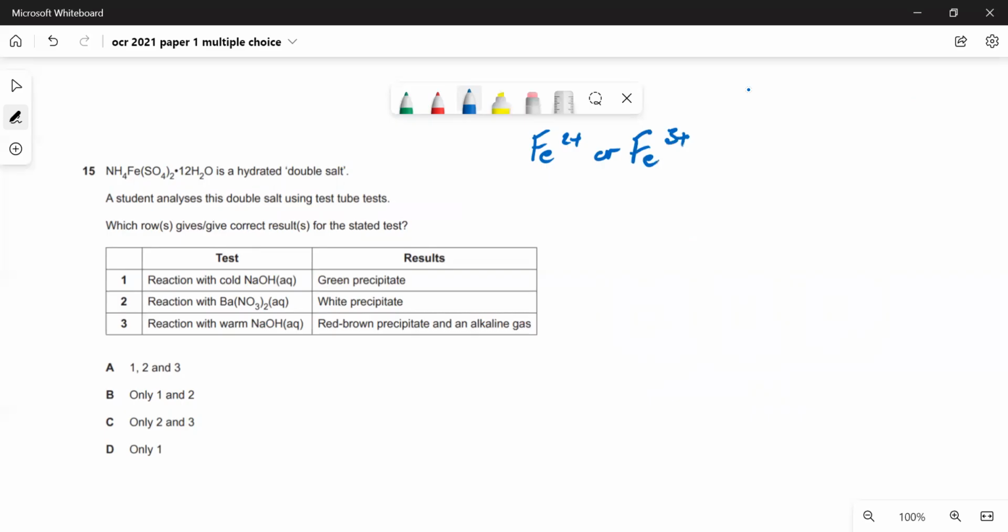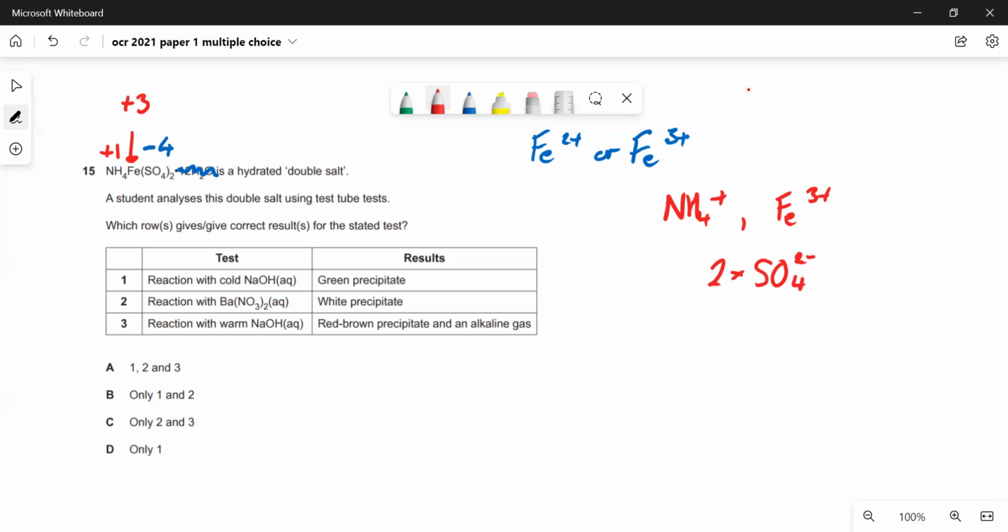Right, so if we forget about the waters, we know the charge on the sulfate: there are 2 sulfate ions, each with a -2, so you've got a -4 there. We know the ammonium ion has a +1 charge, so that means the iron ion must have a +3 charge. All the charges add up to 0 in the ionic compound. So we've got an NH4+ ion, 1 Fe3+ ion, and then on the negative side, 2 lots of SO4 2-, which makes 4-. So that's the logic there.